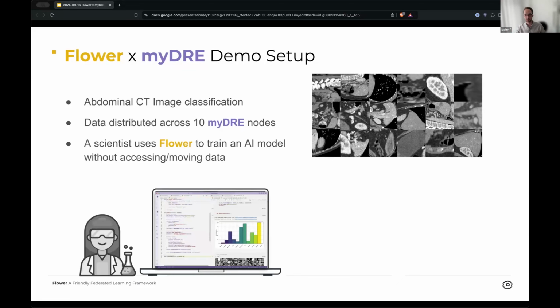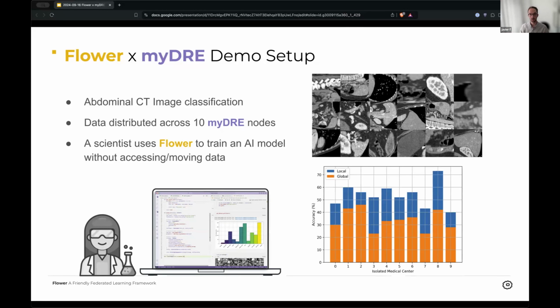In this demo, there is some code that I will be sharing with you after this seminar, and there is a very simple image classification model using these images. If I simulate that setup I described, where every center only trains on the data it has, but then evaluates the performance of that model on the global test set, we see that the performance is very poor. The local accuracy is still not very good, like 40-something percent, 60%, maybe even up to 70-something percent. But that's only on its local validation set. If I take each of those models and evaluate it on the same global test set, the performance goes down by a lot, even down to 20%, 30%, which is terrible.